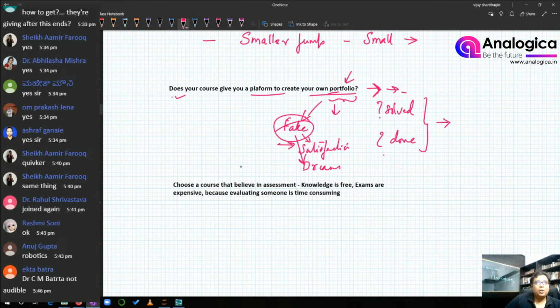So be careful when you're choosing a course. There are many courses in the market which are aimed particularly at undergrads, because undergrads have this requirement from the university that they need to get some internships and some certifications. They have a lot of formalities at the university level, and there are many institutions which have sprung up just to fulfill this formality without giving much of an effort, much of a load on the student, right?